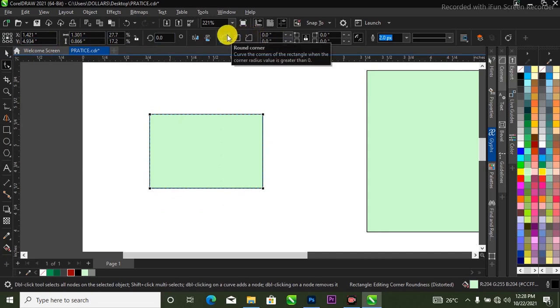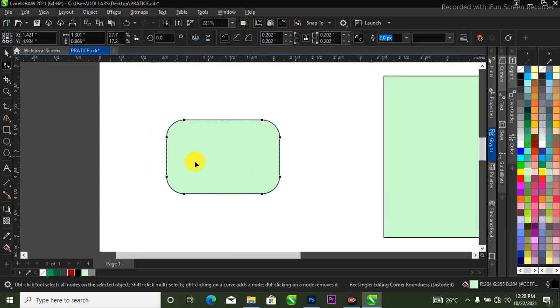like this one that says round corner, and this one that says scallop center corner, and this one that says chamfered. I don't know how it is pronounced, but this is the last one. This is the one that we used earlier. Let me use it again. If I try to drag it this way, this one is basically used to sharpen the edges of the element or the object.